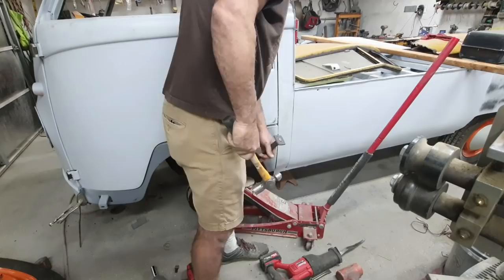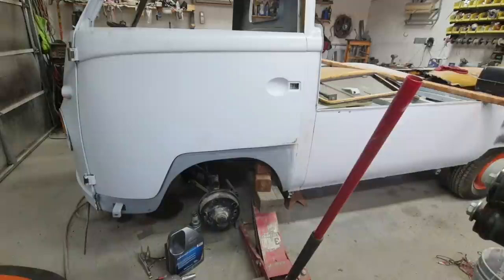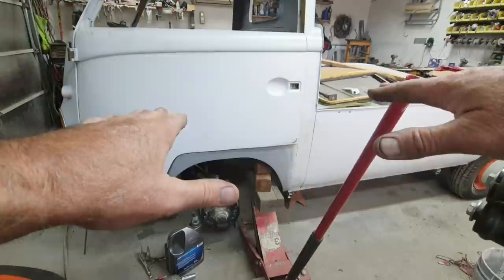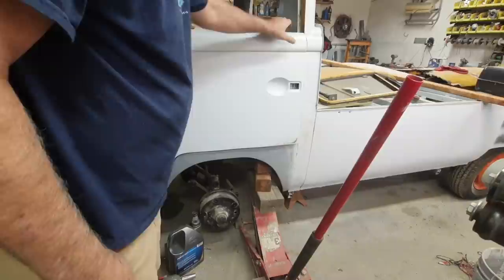All right, so here's what I've got going on right now. I've got the single cap resting at a level position. It's not stressed. It's on a jack, but the body is not twisted this way. In fact, it pretty much doesn't twist. I mean, this thing would be a great flat track car. Now that I have all the square tubing in the back, it's super stiff. So let's take a look here.